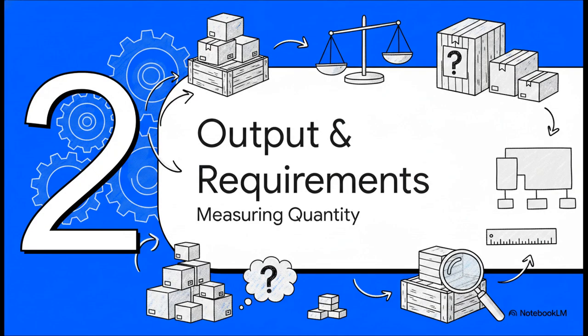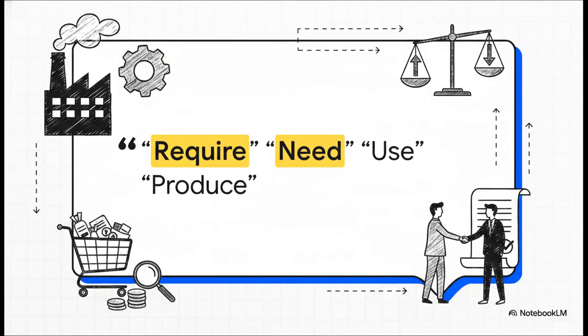Moving right along, Section 2, Output and Requirements Contracts. We just saw how courts imply terms to save a contract. So now, let's look at how we handle contracts where the exact quantity of goods isn't perfectly stated up front. I'm going to give you a huge shortcut for your exams right now. These strong words of obligation you see here are the magic words. They prove you have a valid good faith output or requirements contract under UCC Section 2-306.